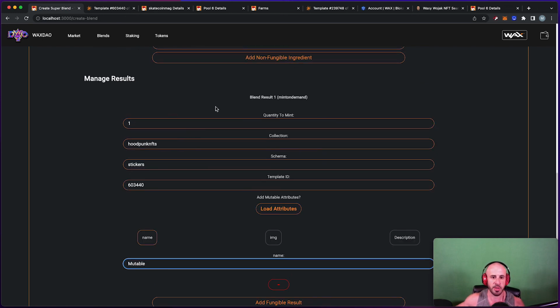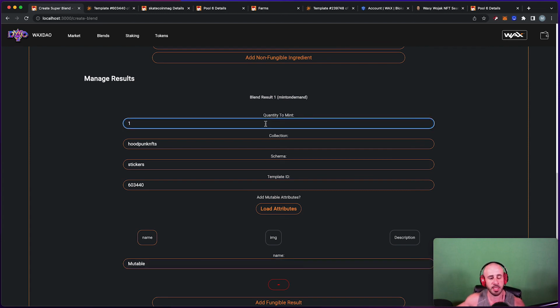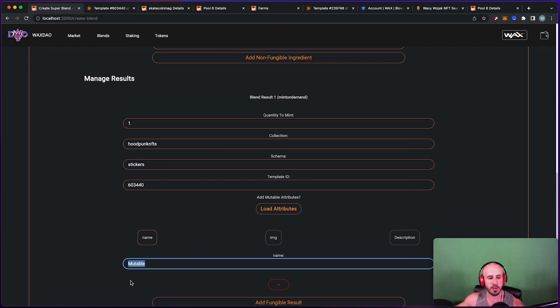If you do a mint on demand result and you print a brand new NFT, you have to pay 151 bytes. Also, you have to pay for mutable data. Mutable data is extra on top of the base cost of minting an NFT. And that's because this is separate stuff that needs to be stored in the contract. It's not included in the standard template data. But it's not much. I don't want to get too technical, but it's stored as a byte vector, which is a very compact way of storing data.